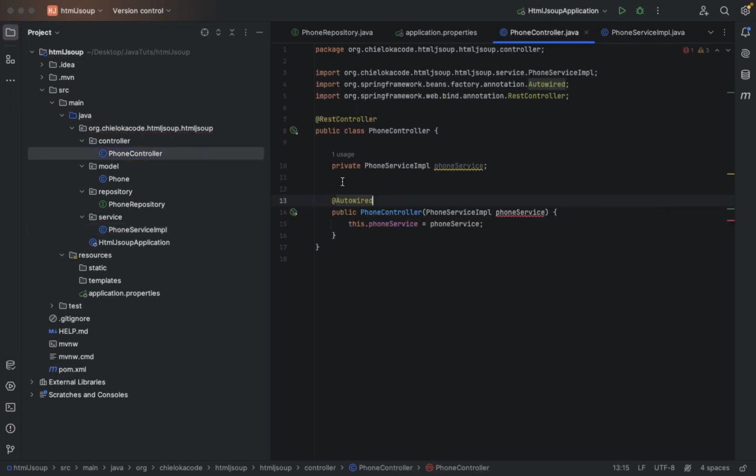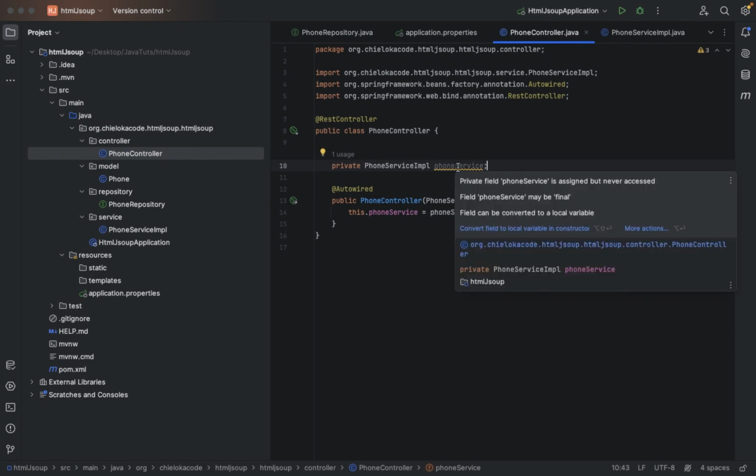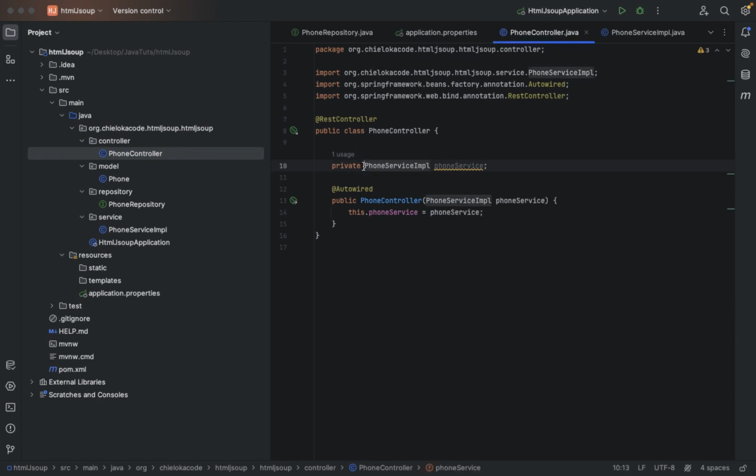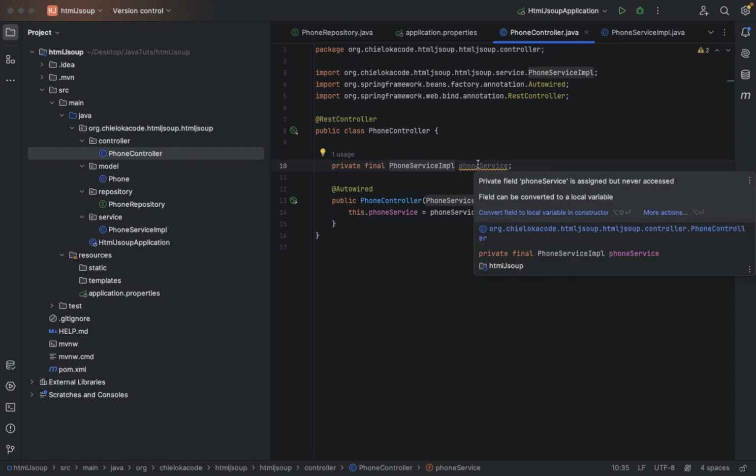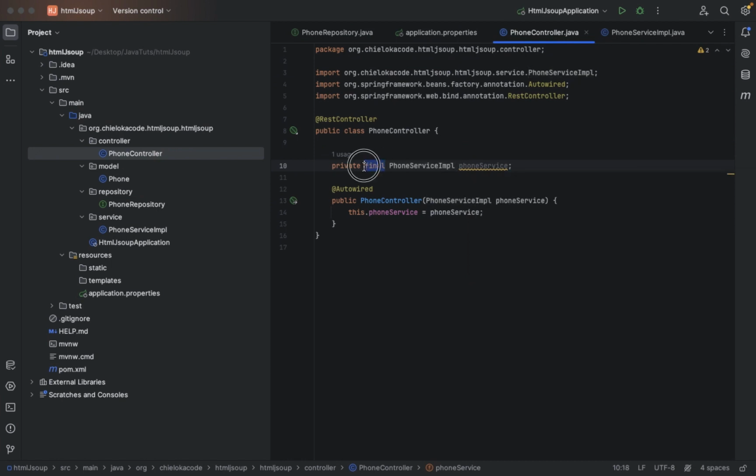Okay, so going back, we have injected the PhoneServiceImplementation into this class. So we can just put a final here, so this error will go. Okay, no problem. It's not because of the final keyword. I just remove it. So the next thing to do here now is to create two endpoints.